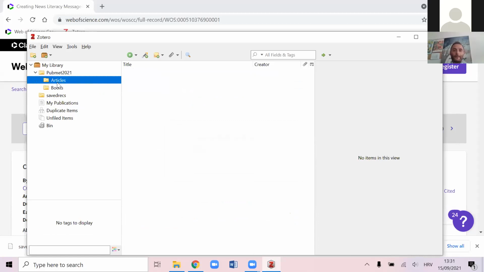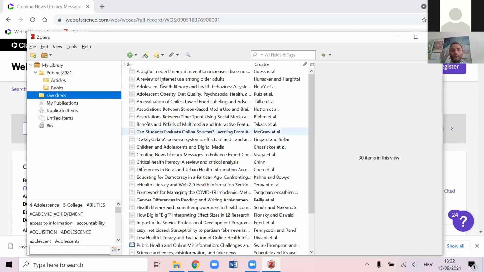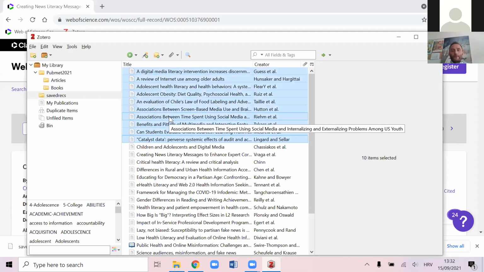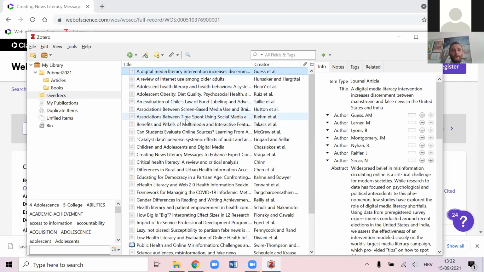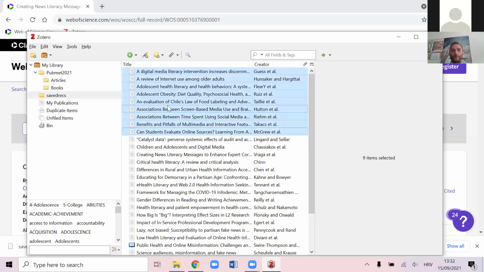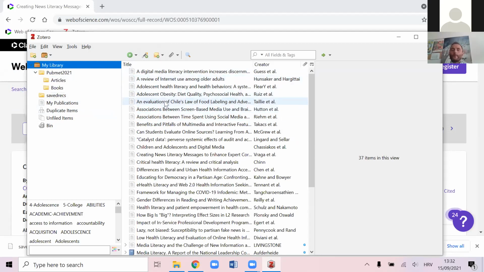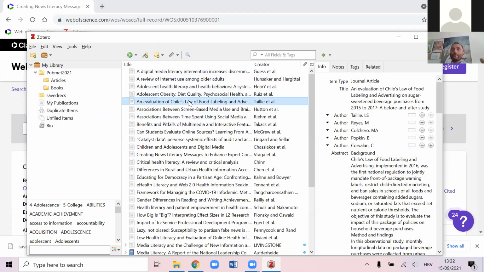We want to organize it like this, and we're going to select, say, these 5. With Shift, you say which ones you want, and just drag them to the articles section. And now they are here, but they haven't moved from the My Library collection. That is important. In My Library you always have doubles.